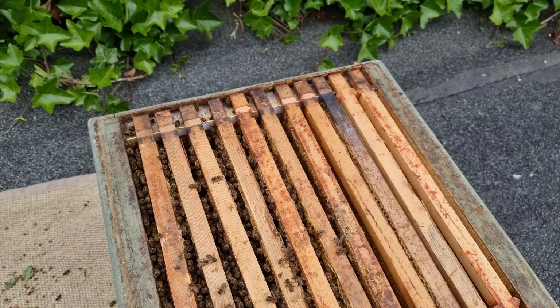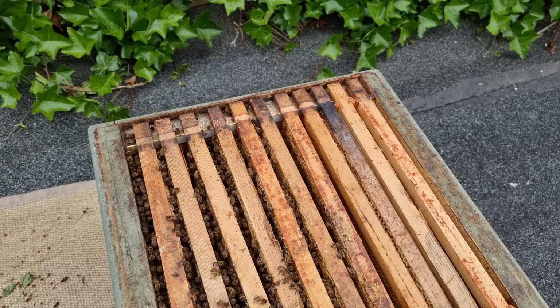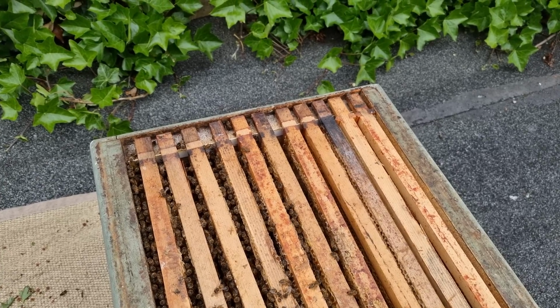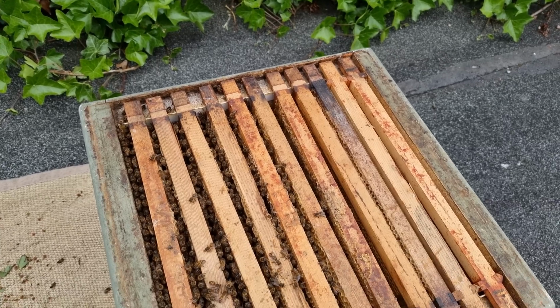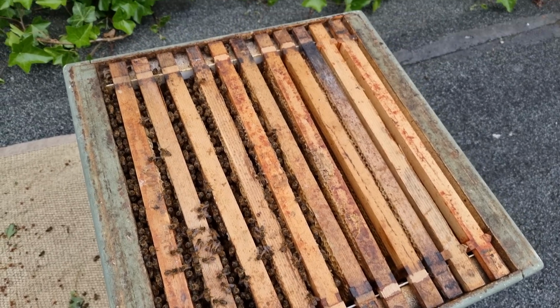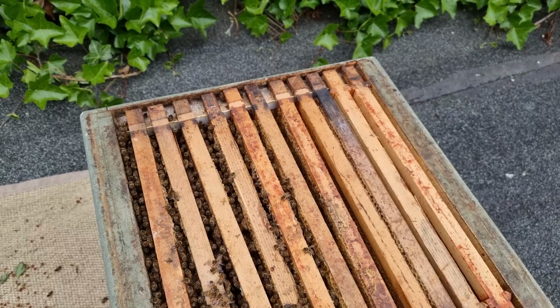So we'll give it 2 or 3 weeks. Stay tuned to this video and we'll come back, we'll see whether we've got a mated queen or a virgin, and then we'll take a look at the brood and we'll see how they expand. But really happy with that. I'm just going to straighten up those frames now, leave the bees to it, see how they come on.